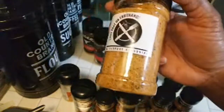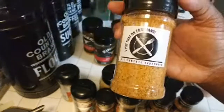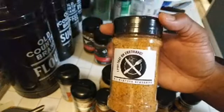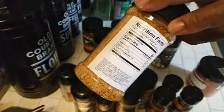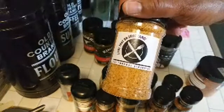Pay attention to that. Anybody can slap some stuff together and throw it in a jar or in a bottle. You can get these bottles off of Amazon. It's nothing special to get the bottles. Listen, put forth the effort, man, for y'all customers. Stop slapping stuff in a bottle and then just trying to make a coin.